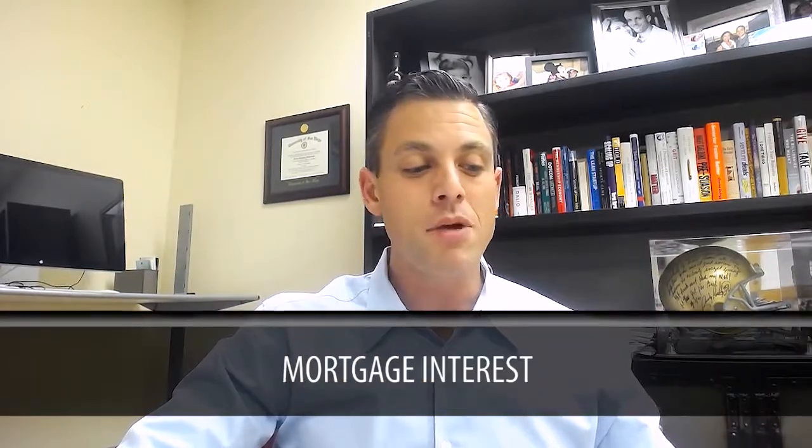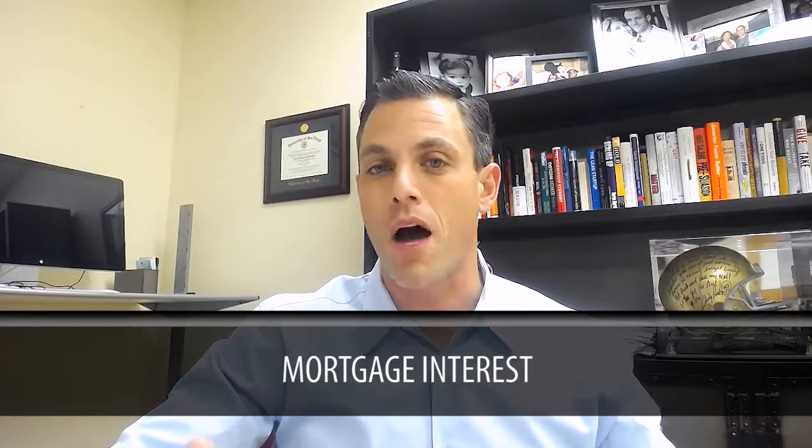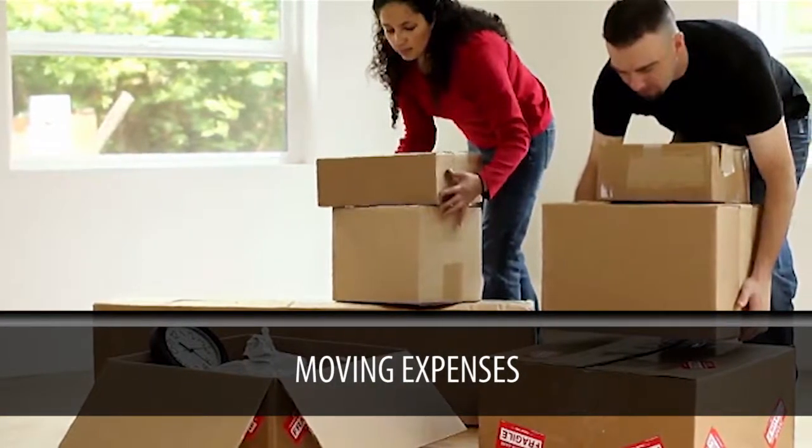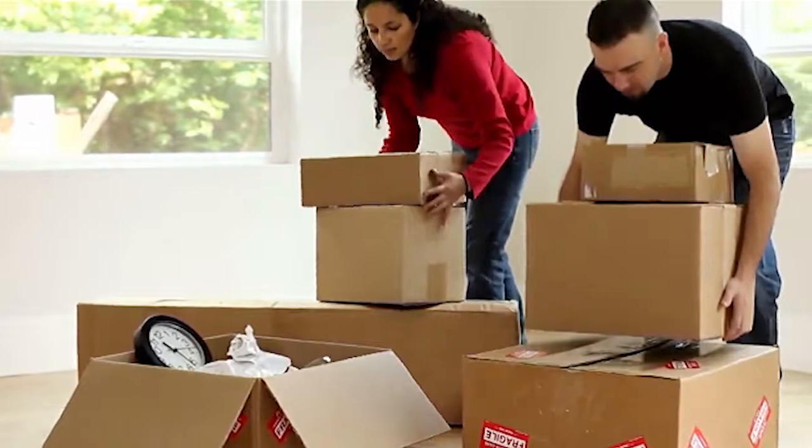Mortgage interest. Payment is due the following first of the month. So you're going to have a portion of your mortgage interest to in fact pay post-closing. So be aware of that. Property taxes. The seller is liable up to the closing day for your property taxes. And in some states that we operate, those property taxes are pretty pricey. And lastly, let's not forget about moving expenses, right? It costs money, obviously, to move out of the property, from moving trucks to maybe a pod or a storage. And also, you may have to take off some days from work, which would be lost wages.